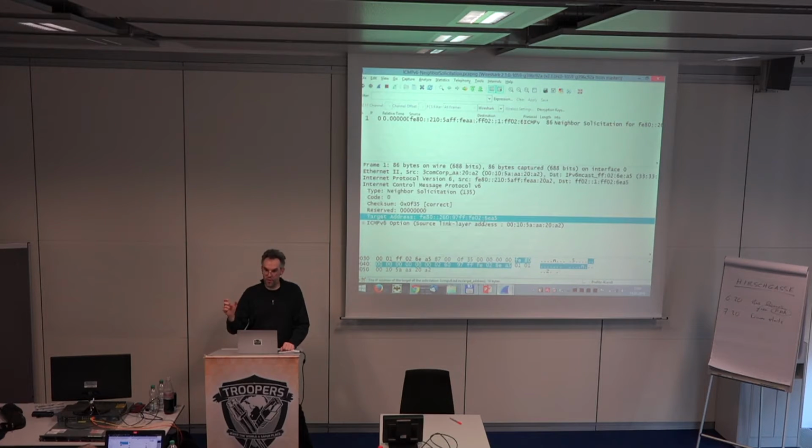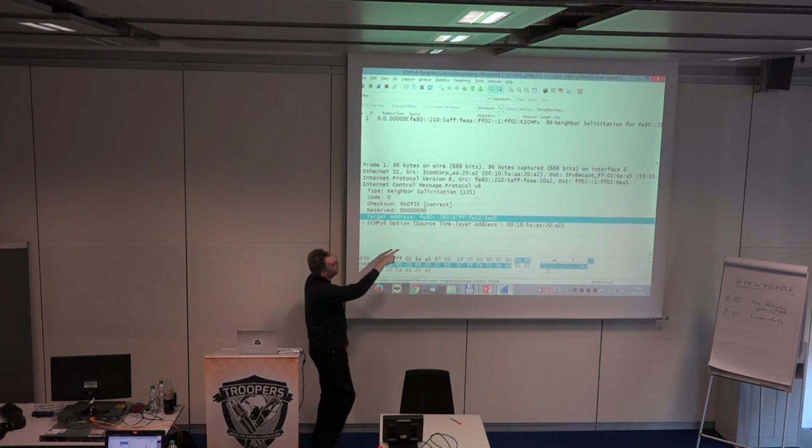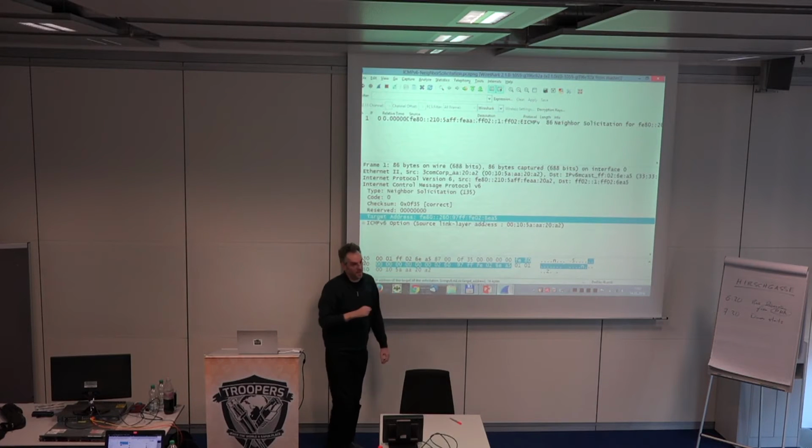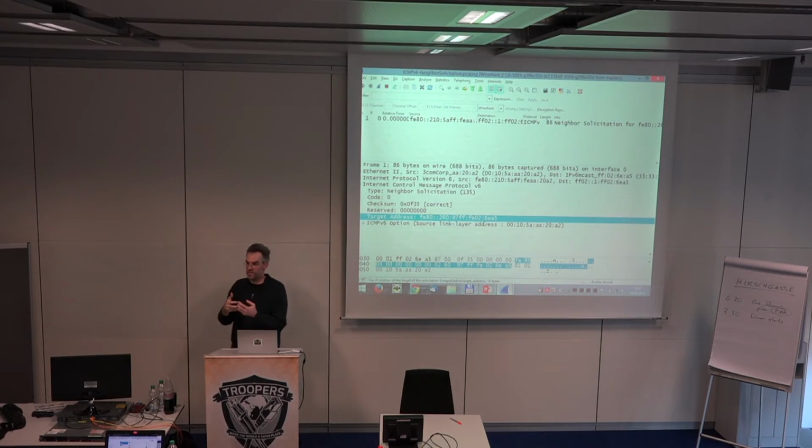The solicited node multicast takes the last 3 bytes from this and puts it into the destination IP. So the 3 bytes in the end of that line need to be the same as the last 3 bytes in the destination IP. And if I sanitize it, it still must be the same. So if I randomize any of it, I need to make sure that they keep in sync. I cannot just randomize both of them like I don't care. They need to stay consistent.